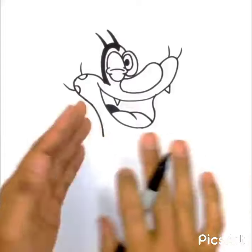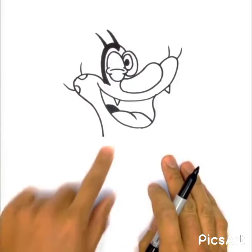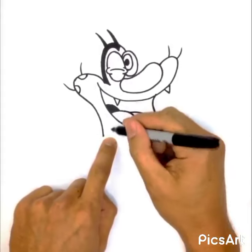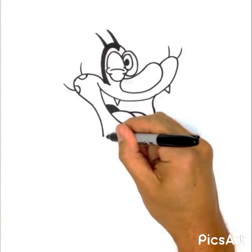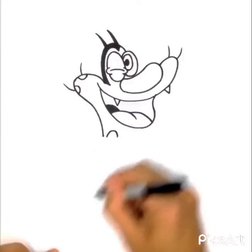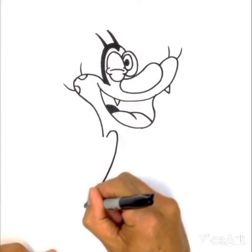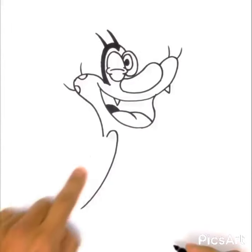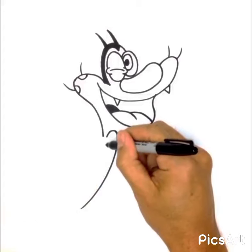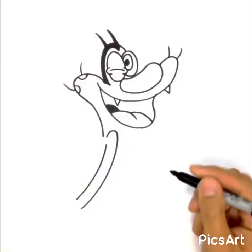The next step, because the body's turned, I'm going to have the arm sort of overlapping the body. So let's draw that arm in first. So right to the right of that point in the shoulder, we're going to draw a curve coming around like that. We're going to bring this line all the way towards the wrist. So curving back towards the left to right about there. We're going to go right beside it, leaving a gap, and draw the same curve for the back of the arm going backwards like that.